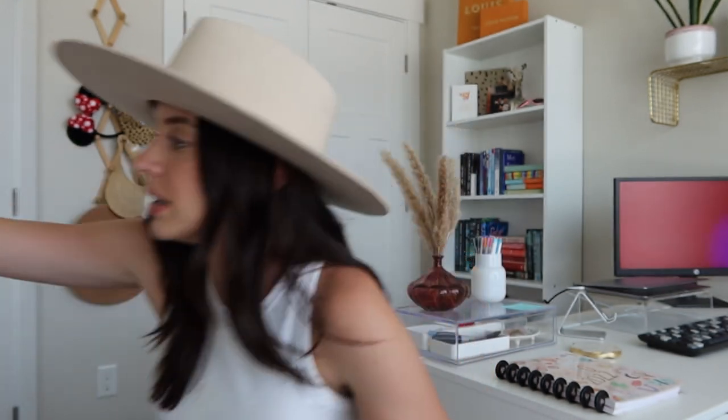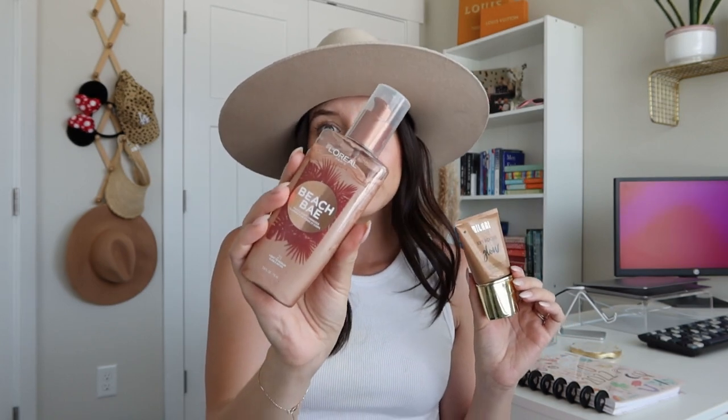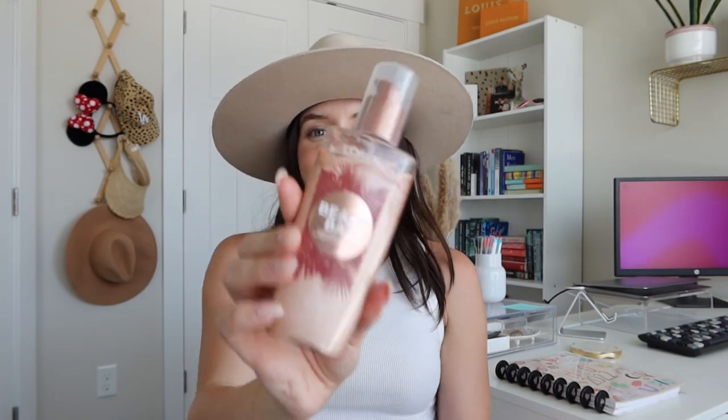This is the Milani Soft Focus Glow complexion enhancer. I thought this was going to be a replacement for the L'Oreal Beach Babe glow lotion — what you need for summer. It adds the most gorgeous glow and sheen to your skin, and I use it all summer long and even in winter. This Milani one was nice, but it wasn't my favorite and couldn't replace the L'Oreal one.